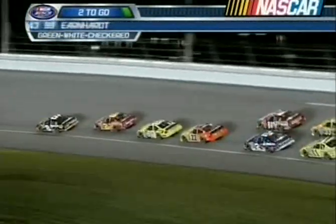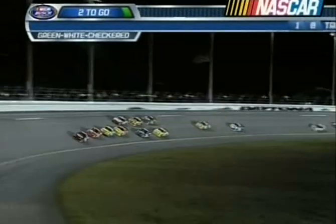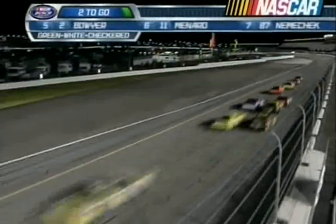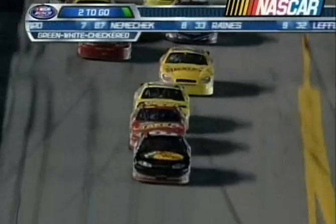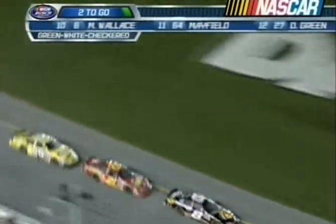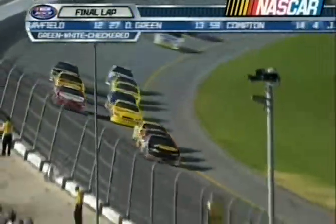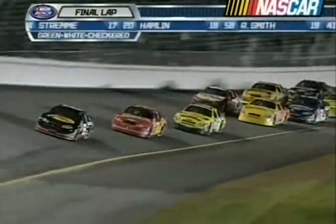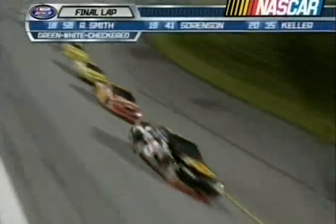That yellow line is out of bounds, at NASCAR's discretion, as long as you do not advance your position. And that's all I think Truex needed to do. Yeah, that's right. I think now he's going to be okay. White flag. Truex Jr. takes it. One to go at Daytona. Although the 21 Harvick really gets a good run off of one and two. He may have one more shot at it if Biffle can get up there and push him a little bit.